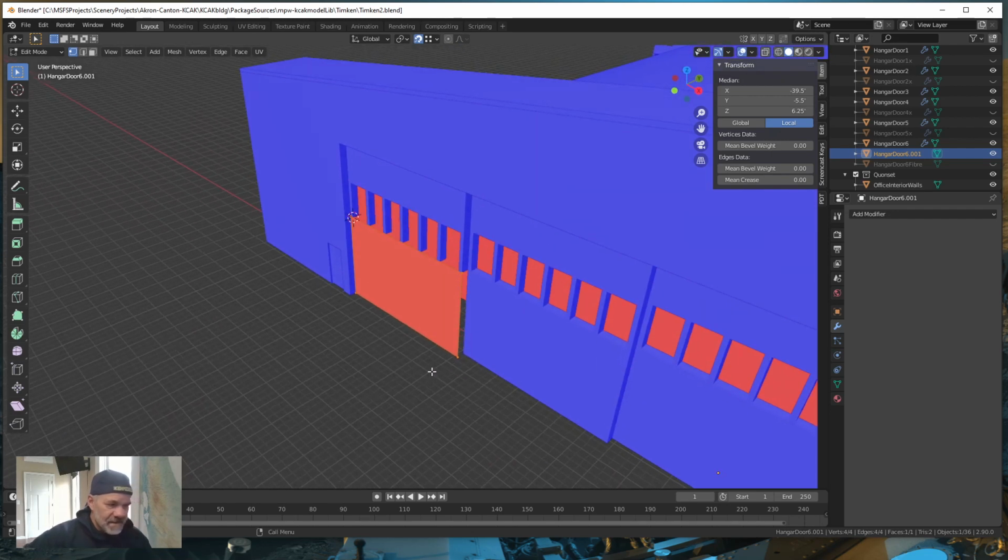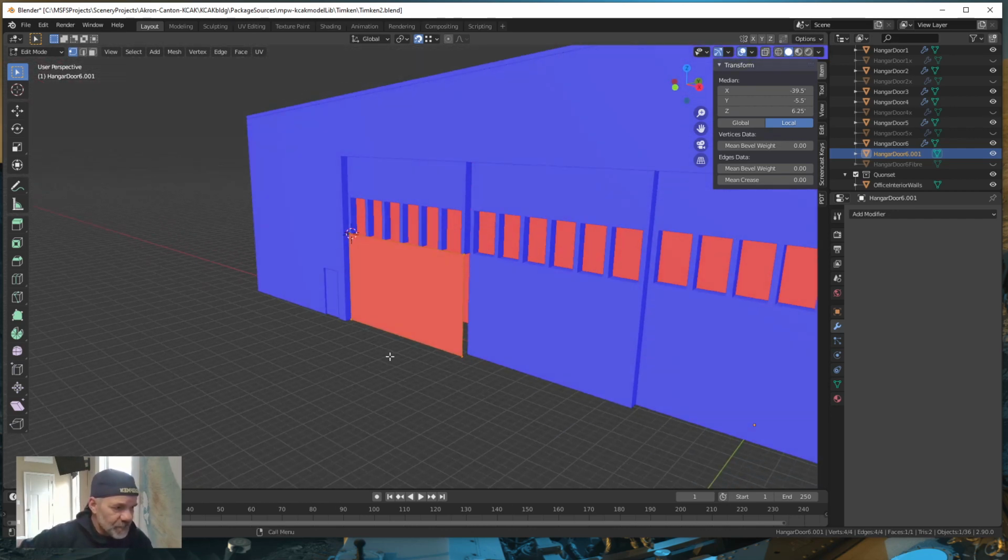Okay. Before we had the modifier already turned on. And when we added this face, notice that the red was facing to the outside. That's why the solidifier added that to the outside of our door. We want it to go inside.